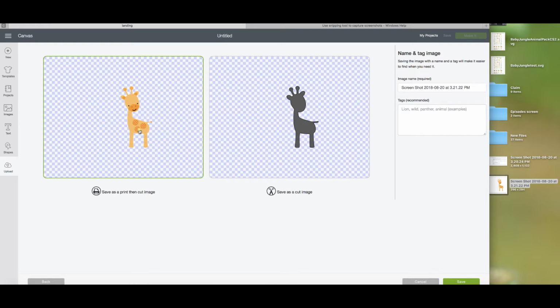Or if you just want to have it all layered out, to me, this is just too many tiny pieces, and I would use it as a print and cut anyway. But if you have to have an SVG, use Shortcuts a Lot or Inkscape and convert it into an SVG. They simply just didn't save the file correctly, or either use some elements that are not supported by Design Space. So that covers that.